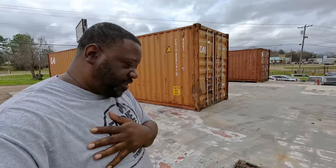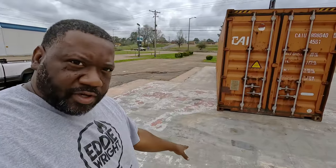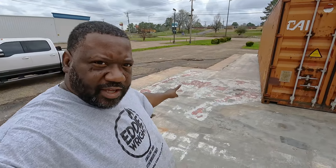So today's mission, we have thing two, which, yes, I'm calling things now. We have thing one, which was here first. Thing two got here last week, and we need to move them a couple feet this way and get it even with thing one on this side, just so that it looks the way we want it to look, and keeps the ambiance straight so we can go into the next phase of everything we're trying to do. So we got this beautiful Ford F-250.